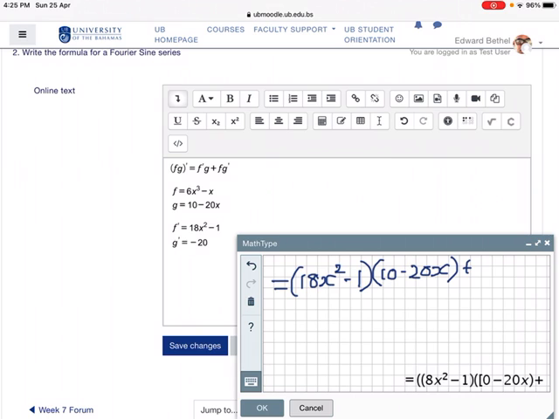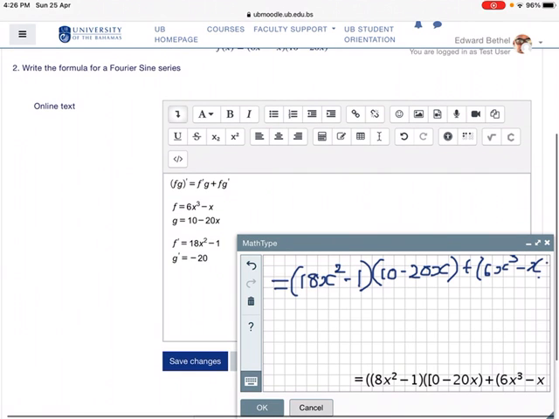So f is 6x cubed minus x. And this is not fitting in. Brackets.